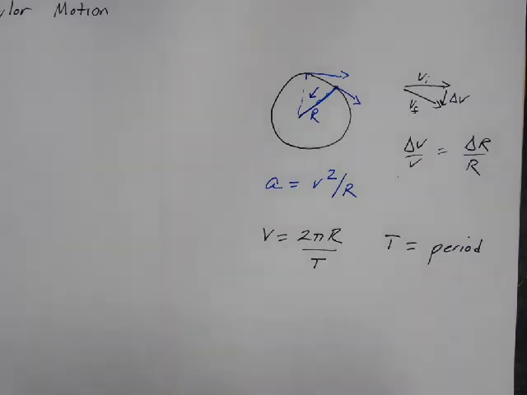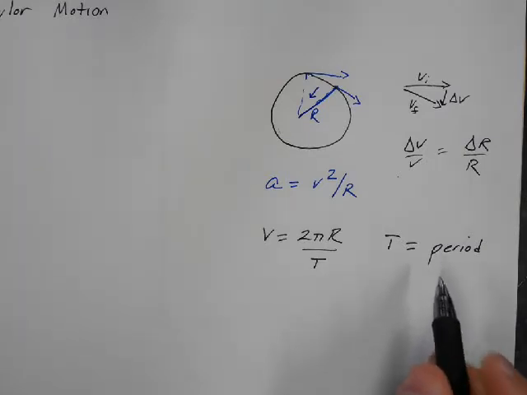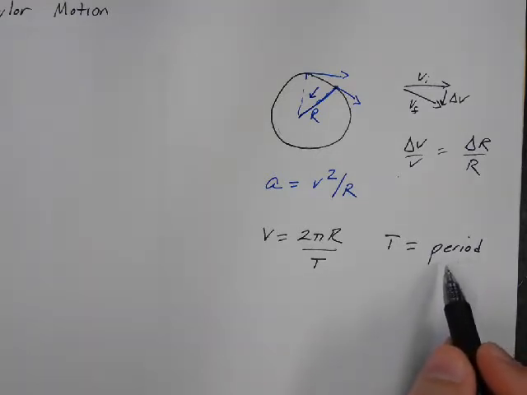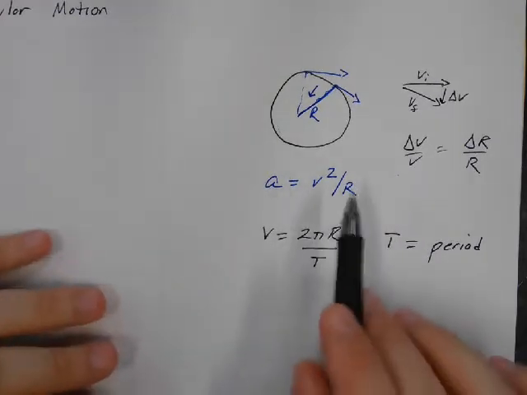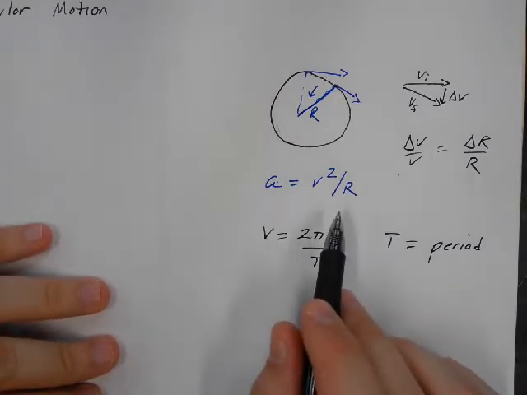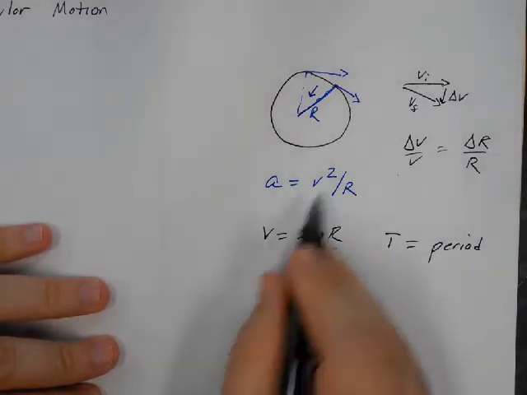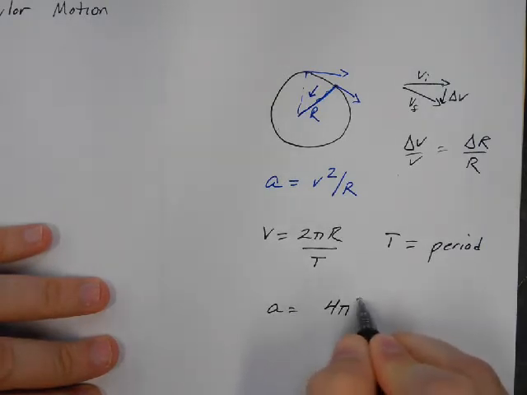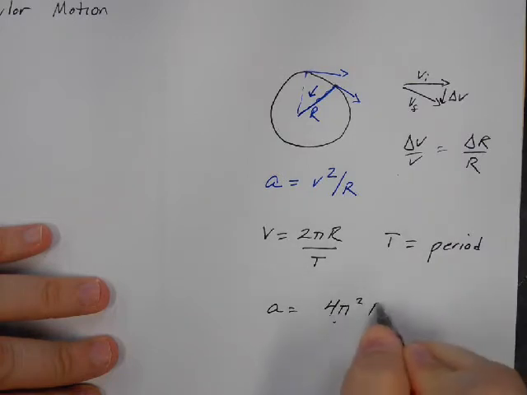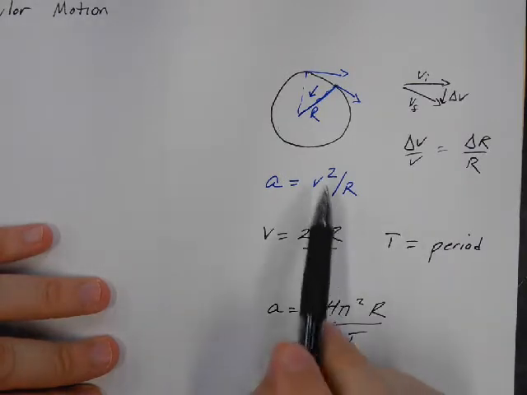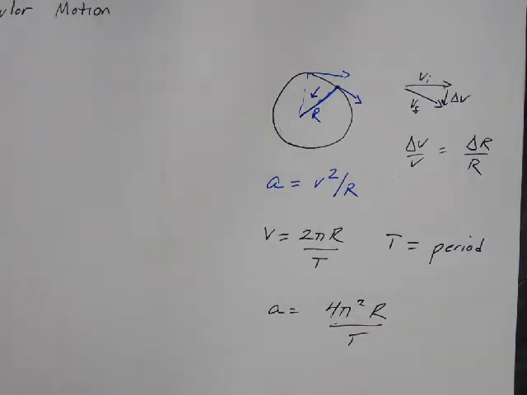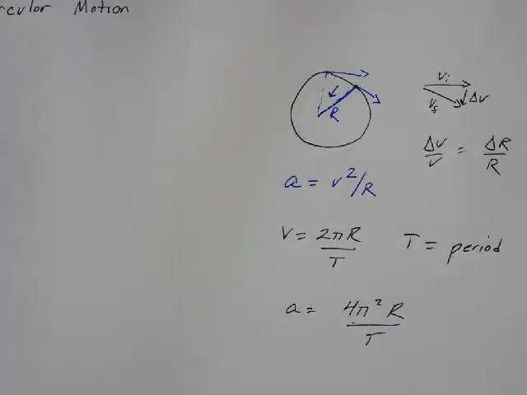So periodic motion is very nice because we don't have to describe the whole thing. We can just describe a period of it. And so the time that it takes to do that is important. Now, you can relate these things if you would like. You can plug in for the velocity, and you would get something like the acceleration is 4 pi squared r over T squared. I believe that's right: 4 pi squared r squared divided by r divided by T squared. So you could, in principle, come up with more ways of solving problems.